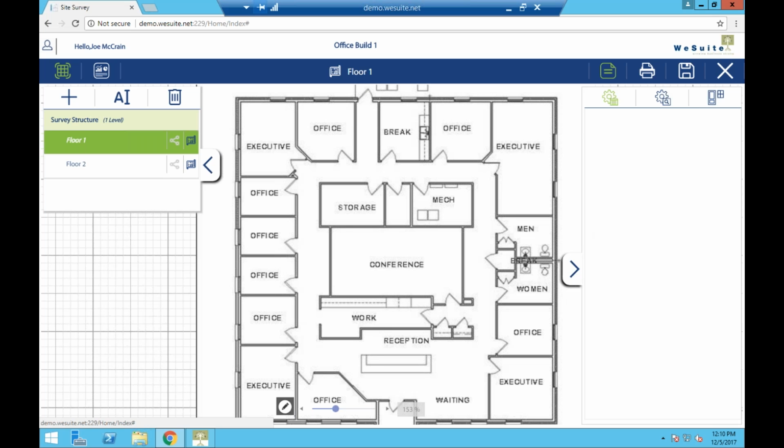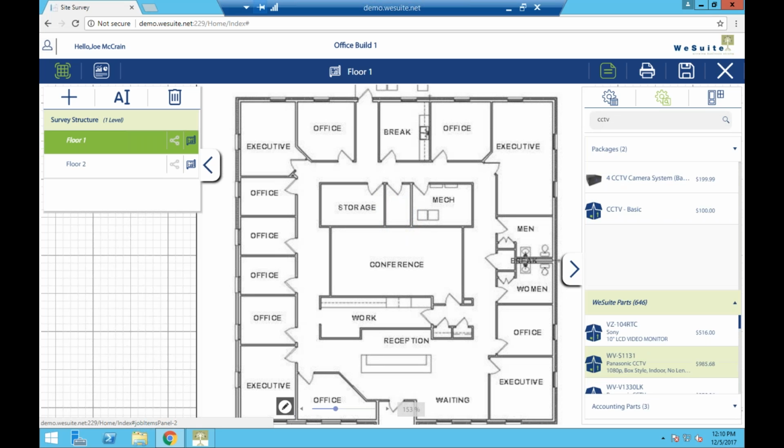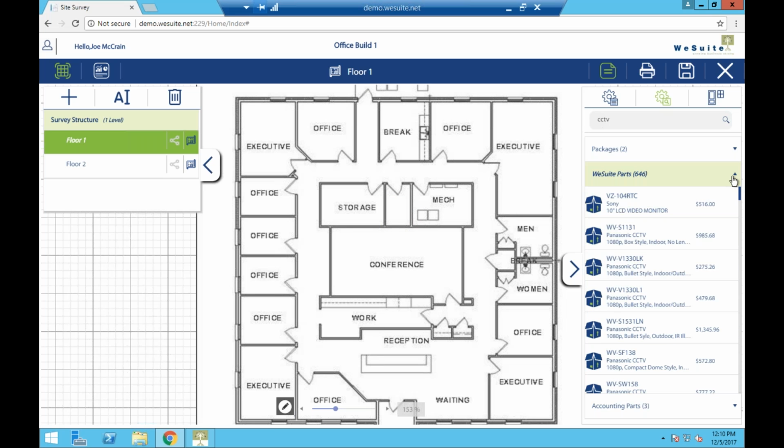When we start the survey as your first step, you're going to go into search. And just like you have in WeEstimate, you're going to be doing a live search of your parts, either in WeSuite, your accounting database, or from your PSA database. So again, just for the sake of it, I'm going to type in package, and it's going to show me all of the keywords that I have, or any of the parts that I have with package. So similarly, if I type in my CCTV, and I click search, now I'm going to see that I have 2 packages with those keywords for CCTV. Or I could, of course, instead of packages, go to my WeSuite parts and add each part individually.